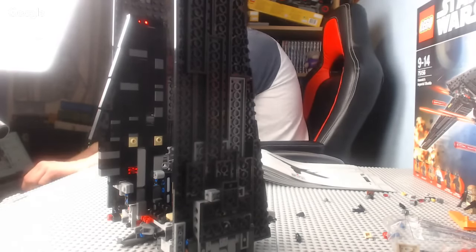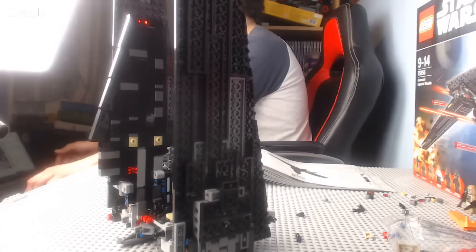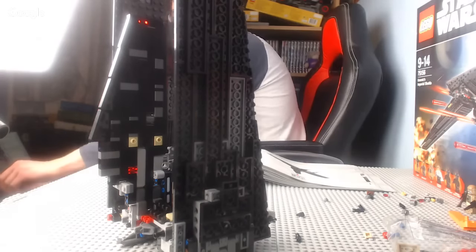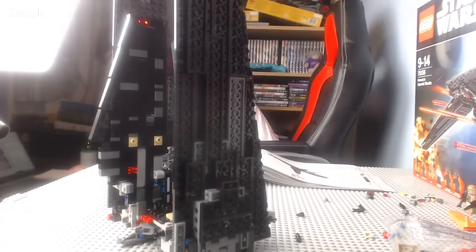What am I talking about? Oh yeah, but no, it's cool, obviously getting more clones. But in all honesty, the Clone Gunner as a minifigure isn't too special, in my opinion. So yeah. Oh, you can see my feet. Just realized. Okay, looks awesome.